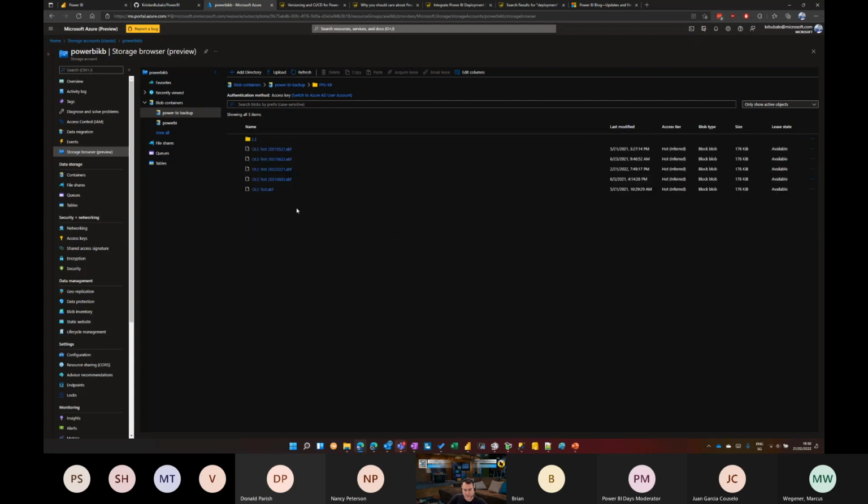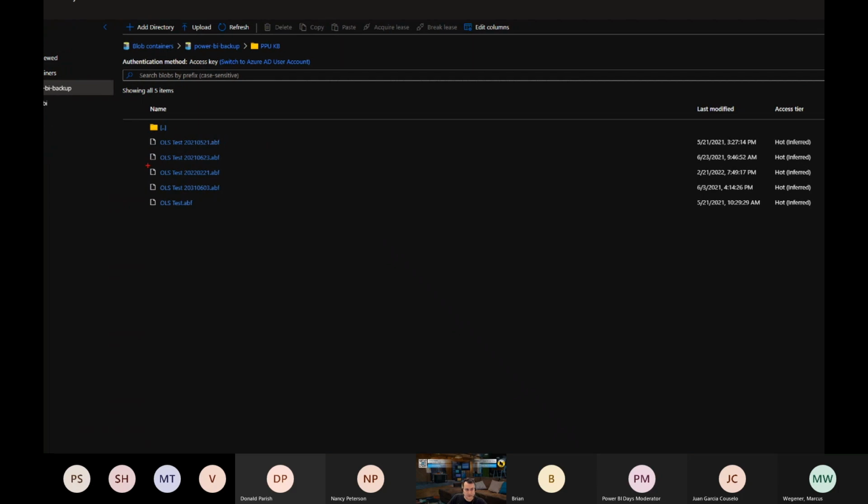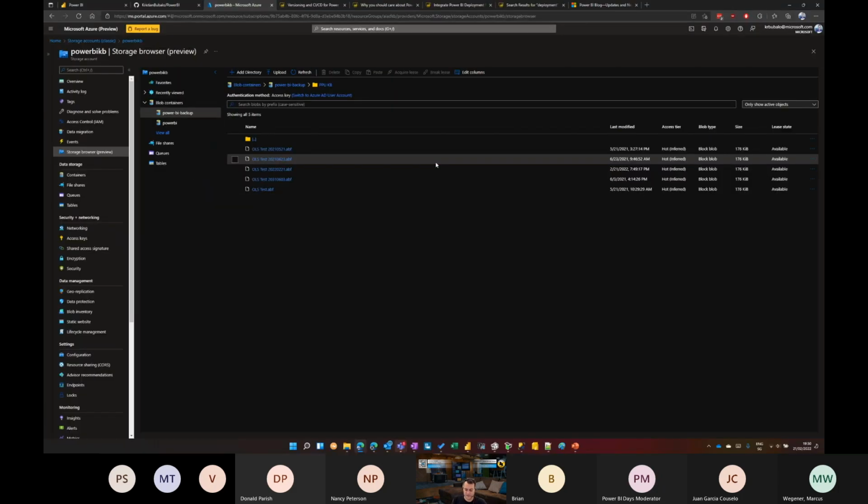Within this workspace, I can really see that my newest backup has just been created a few seconds ago, and it's really in there. And because it's in my storage account, I can now download this file and store it on premise or locally if I wish, and do whatever I wish with it at the end.